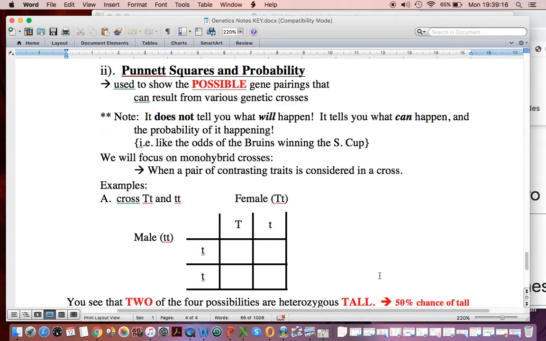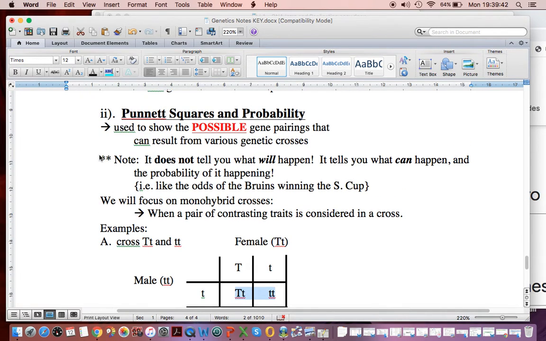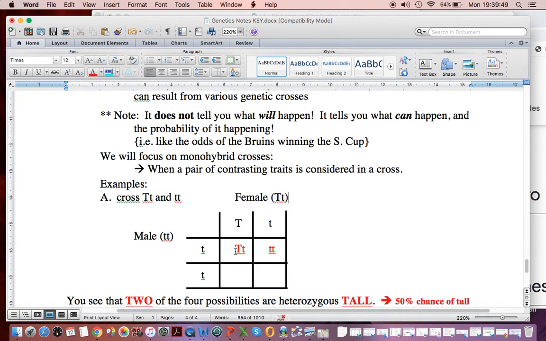So we look at this and we say, hey, we have big T, and little t, little t. So we said, here's our big T, and here is our little t. So I'm going to attempt to type in here. Let's see if it'll cooperate. So I get big T there, and I get little t there, and we'll make those red. Come on. There we go. And then we do the same thing down here. So I went big T, gene pairing. So then I went little t, then I went big T, in this box, little t there.